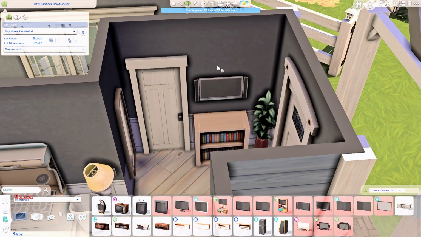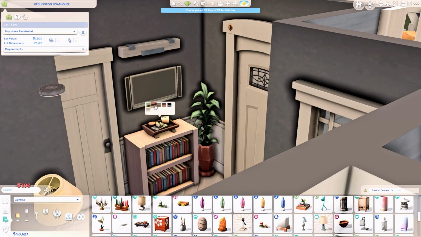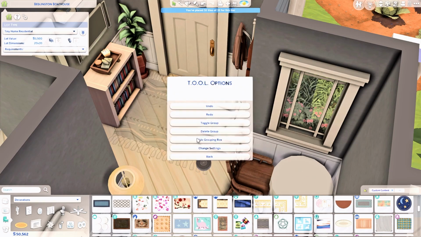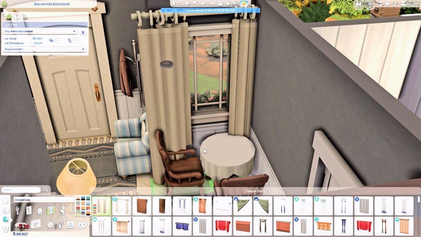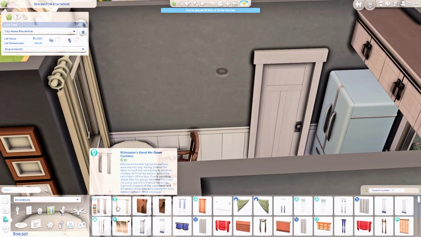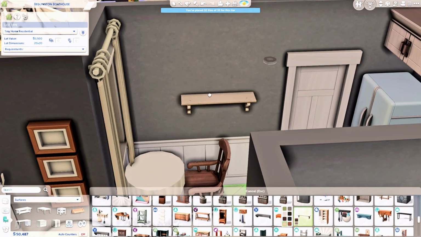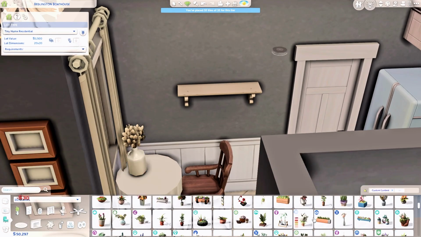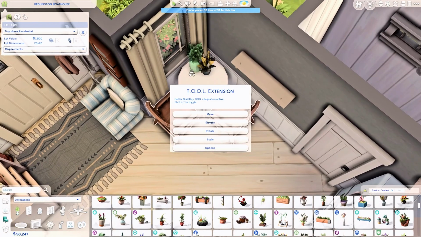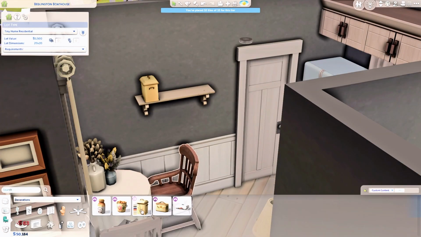And then we're currently trying to figure out this area. So I decided this to be the living room, but it's really small. So we just have this one armchair that is from the Horse Ranch expansion pack, and I really like this swatch of that armchair. And then for the dining area, we used this table from Cottage Living, and the chairs are from the Horse Ranch expansion pack. And then we're just trying to figure out the clutters that we're going to use for this space.